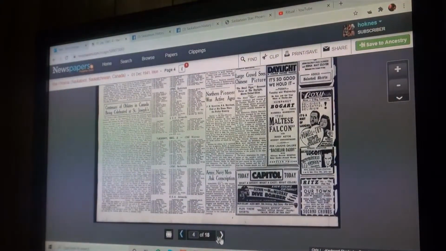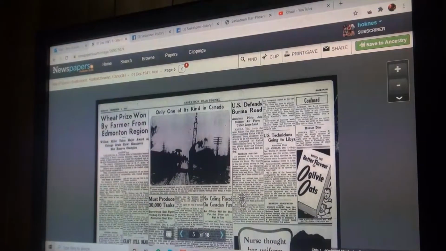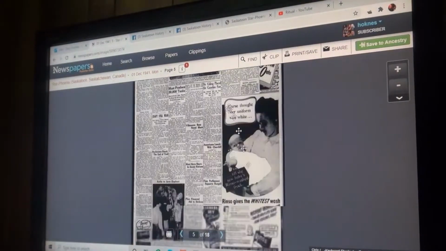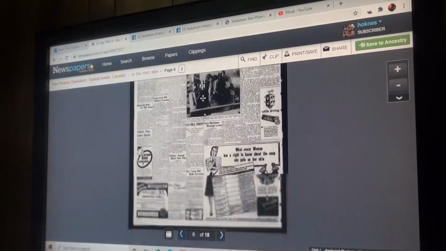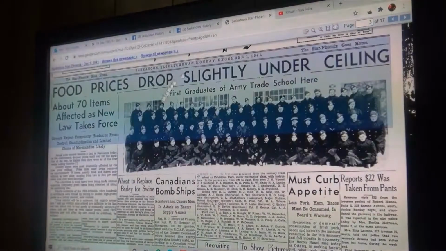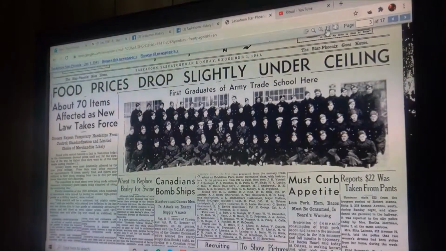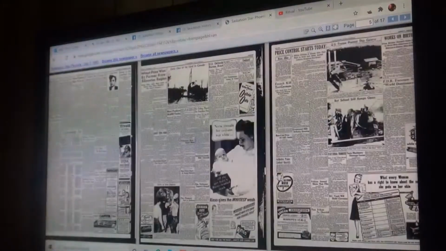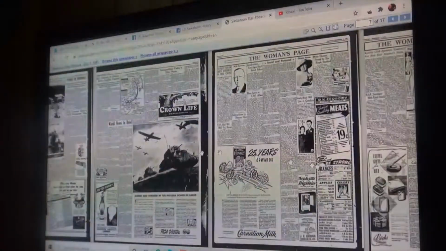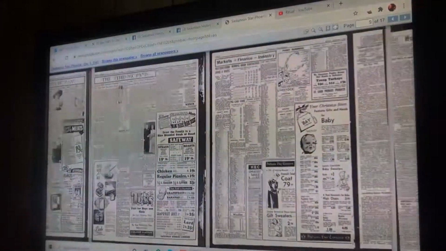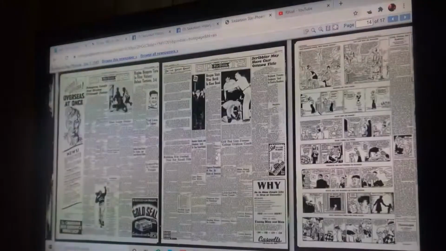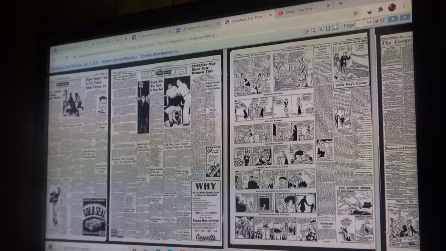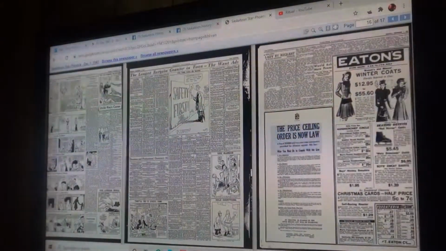Okay, so just scrolling through the pages. Usually the big news is in page 3, 4, and 5. So I've already passed those. So I'm going to jump back to the Google Groups page, because what I like about this is I can scroll sideways, quickly look at all the ads, all the features. So I can grab any really interesting photographs, sports teams, cool advertisements, and generally there's not a lot of them.